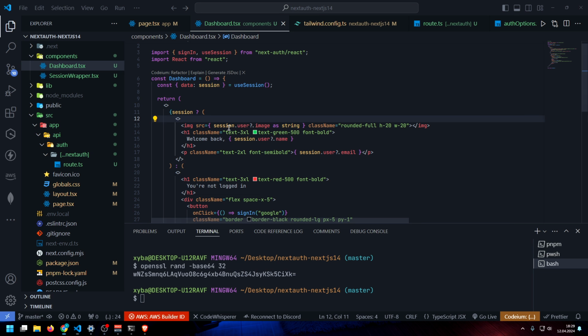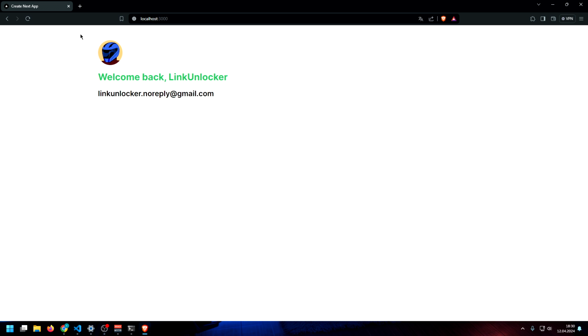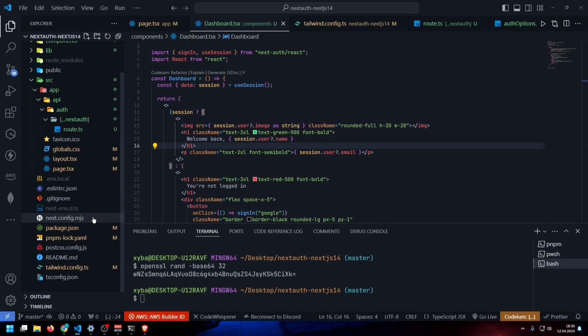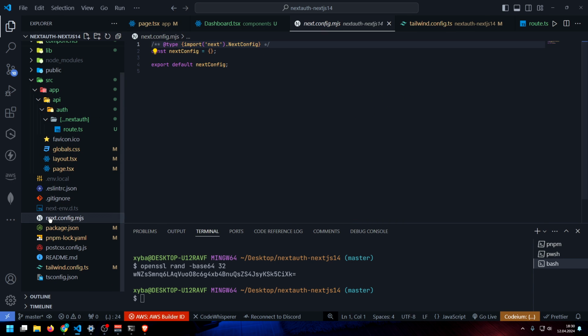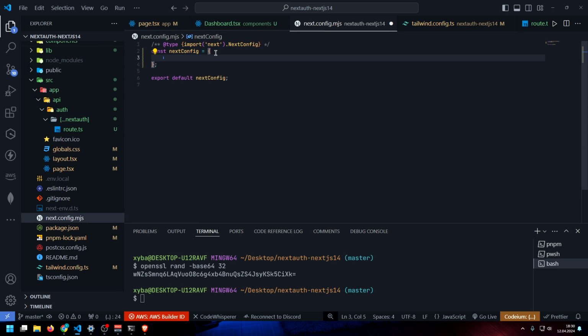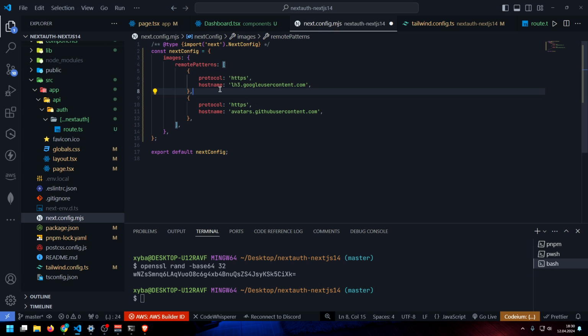Amazing. Regarding the profile picture, after some time, you will notice that your profile pictures in development will no longer run. That is because Next.js is essentially going to block them. And in order to fix that, you can just click inside of our next config, and inside of the next config, we want to paste the following config, which is going to allow the hostnames where the avatars are stored for both Google and GitHub. And once you save that, you're pretty much good to go.